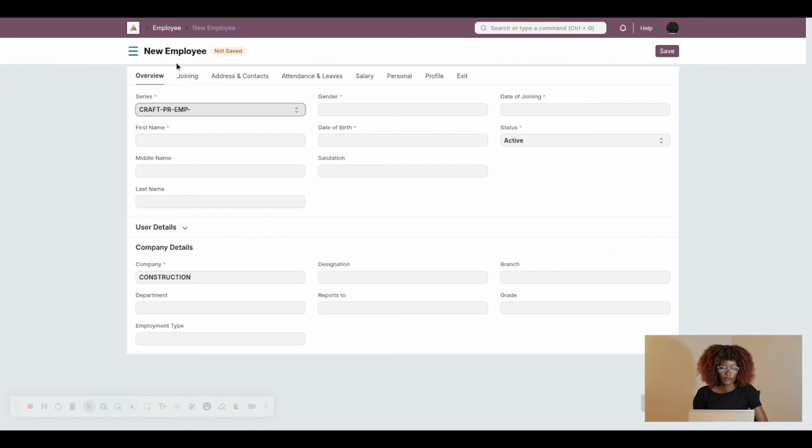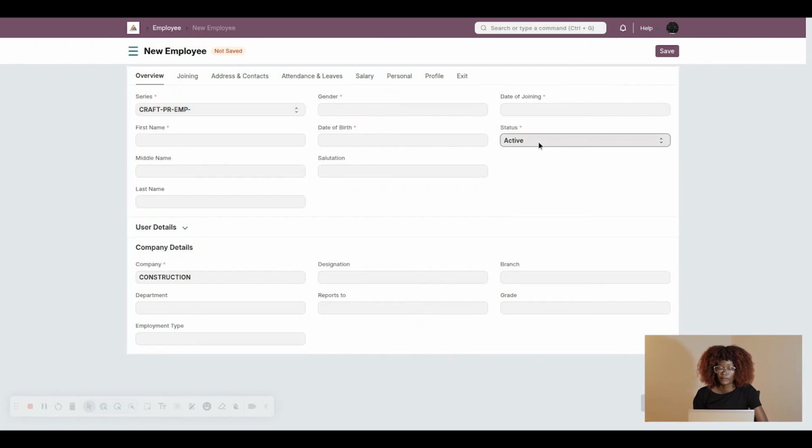If you want to add an employee, you open the employee doc type and you'll see the overview, whereby you add the first name, middle and last name, and their gender. You can specify their date of birth and the date of joining, and you can always change the status of the employee.